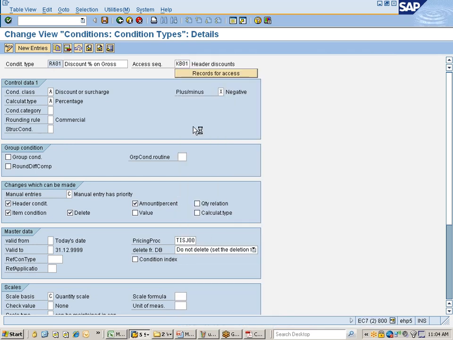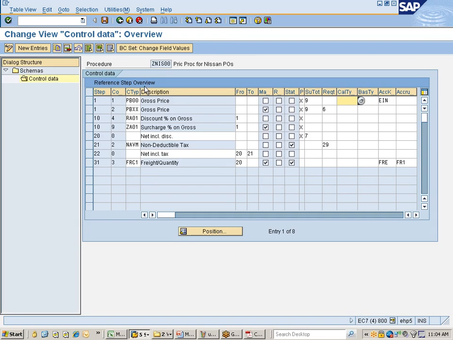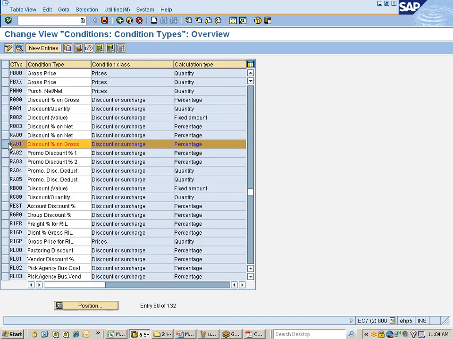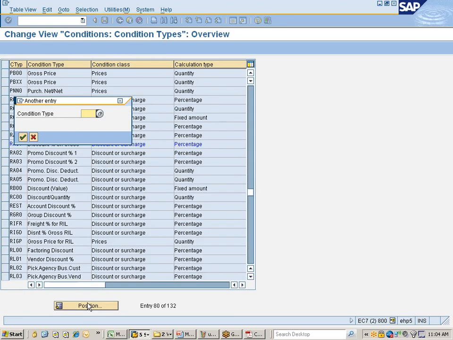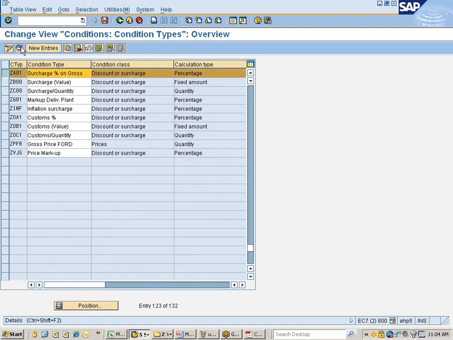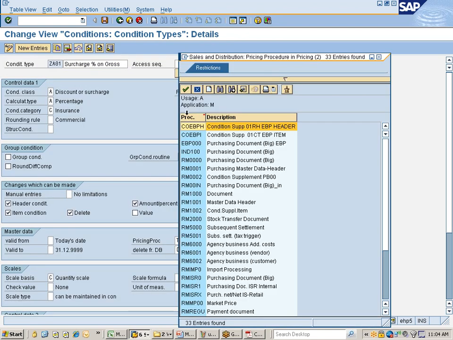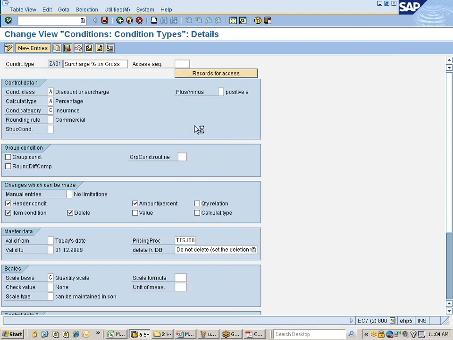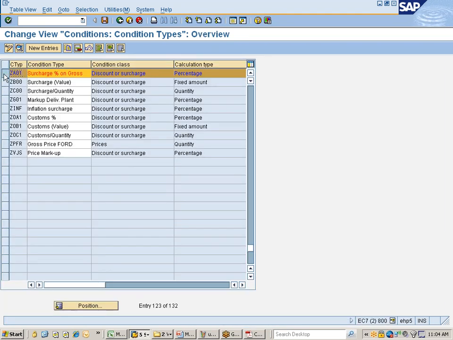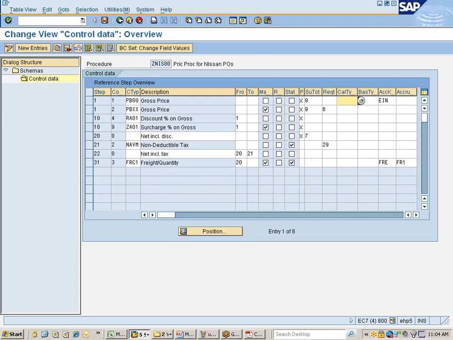Okay, save it, and then what else? ZA01. I'll just go here, change this to ZNIS, save it, and then what is that?